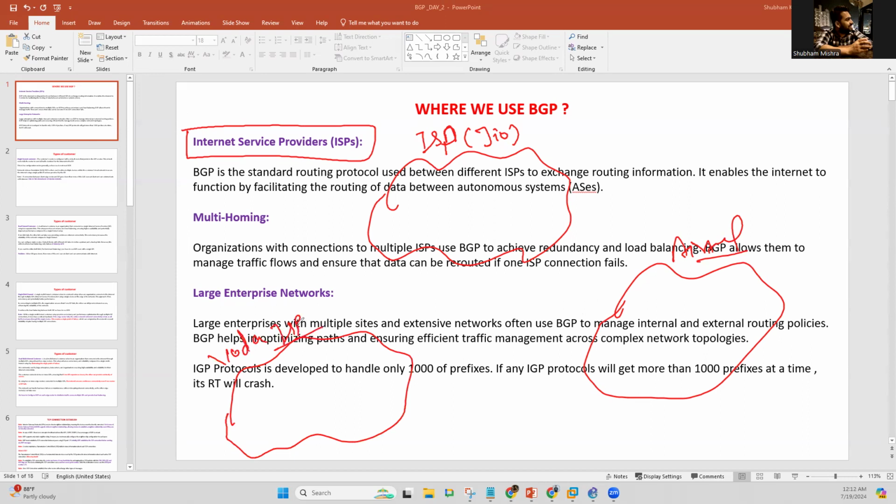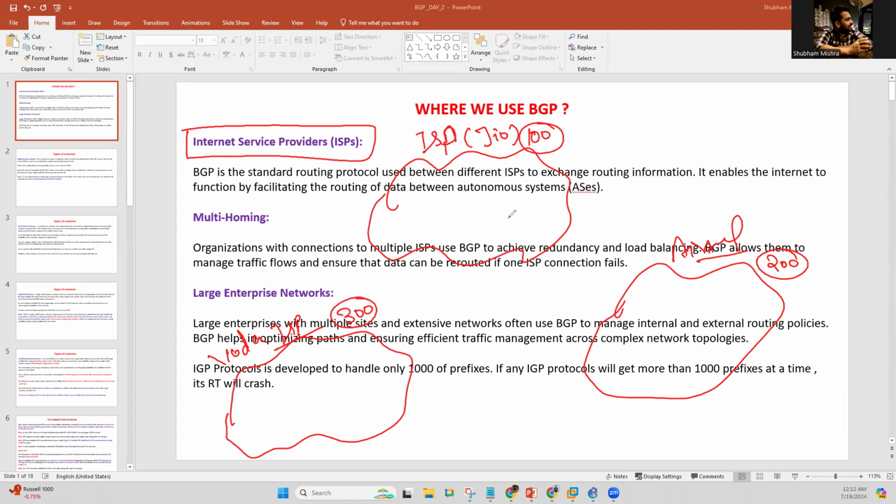And we know every ISP is using its own AS number. For example, Geo is using AS number 100, Airtel is using AS number 200, and Voda is using AS number 300.